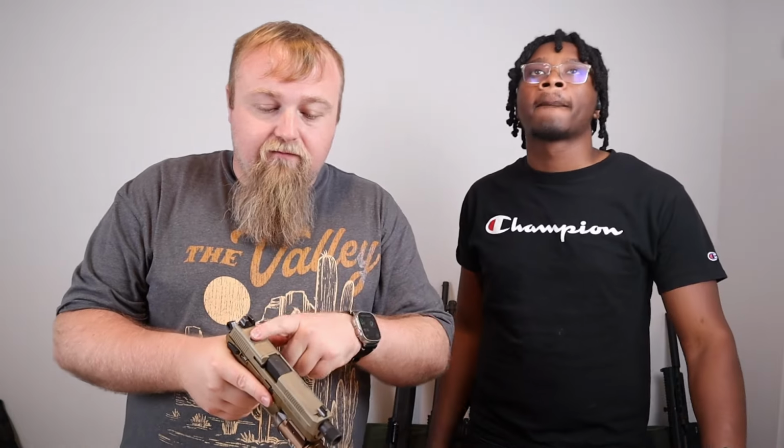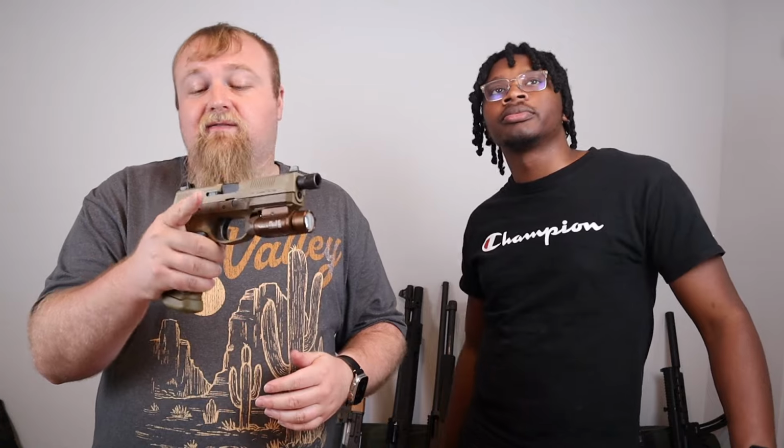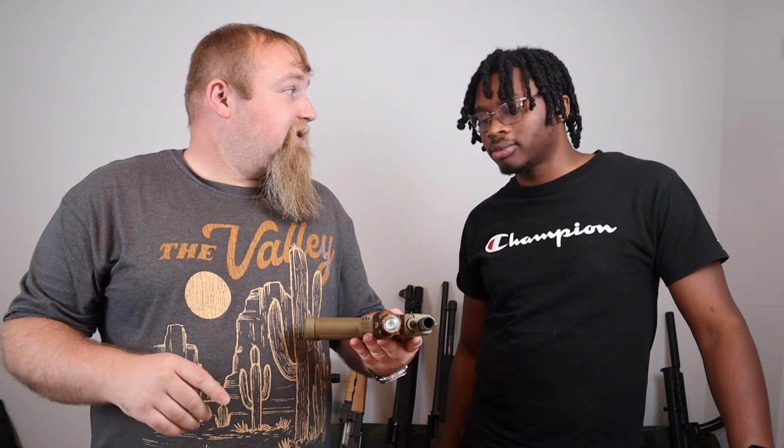Again, silencer or suppressor ready, whatever you want to call it. It's kind of the same thing. You got night sights so you can see in the dark. They glow really, really nice. As well as ready for any type of optic you want to put on it. And again, guys, 15+1 out of a 45, hammer fired. That's my alley. So, oh yeah, on to the next caliber. Let's do it. Get them done, knocking them out one by one.